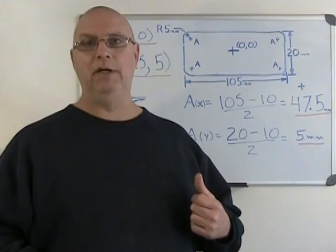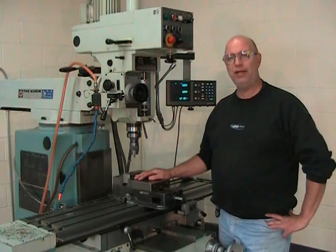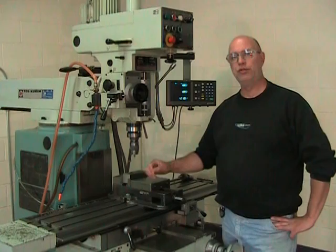Okay, so my installation is done as far as the rough part is concerned. My part is installed and my vise is aligned. I've found the edges of my part. I've positioned myself above the center of the pocket that I'm producing. And I've set my digital readout to 0, 0 in the X and Y axis.